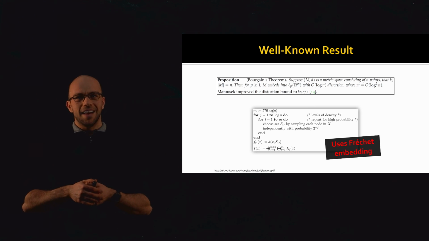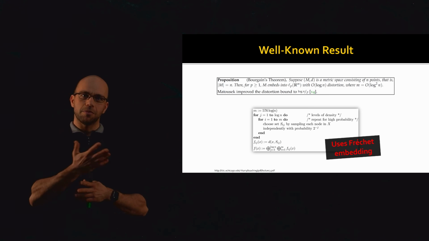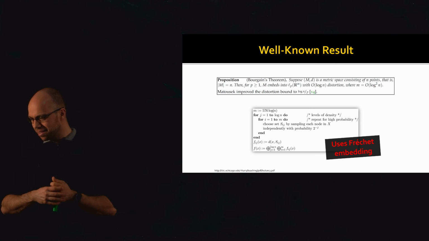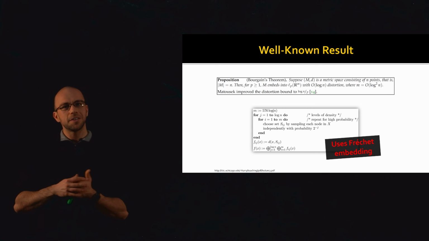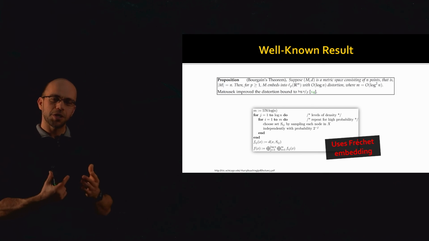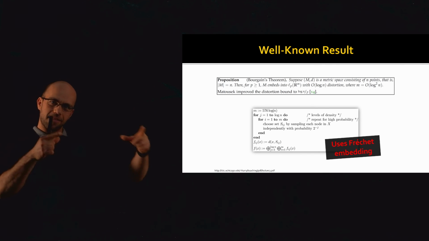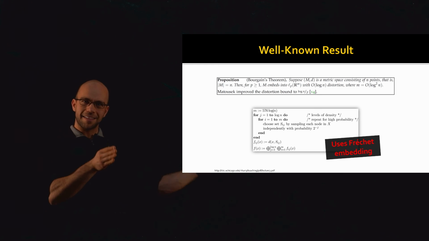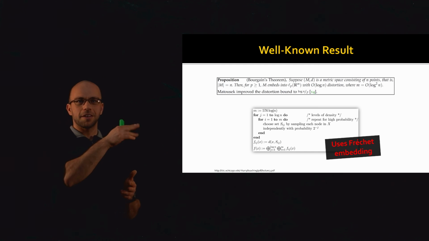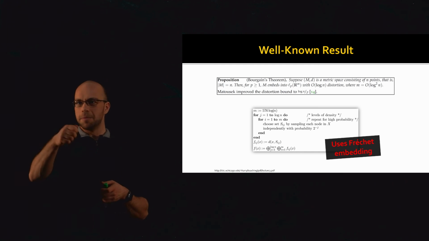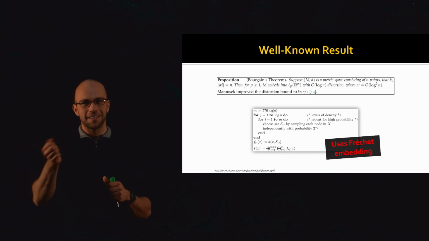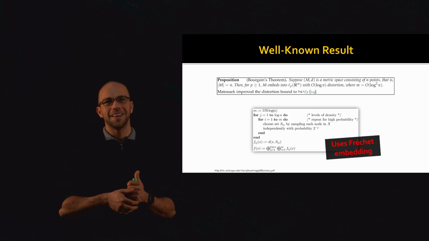So the actual algorithm for Bourgain's theorem is quite straightforward. I've put it on the slide here. This is just borrowed from the course notes that I've linked from one of my colleagues at University of Chicago, where essentially you choose m very carefully, and then you use the Fréchet embedding with sets whose size goes from 1, 2, 4, 8, 16, 32, and so on. You construct these sets by independently flipping a coin for each element of your whole metric space to decide whether to put it into each of the sets S_i. So there's nothing too exciting here.